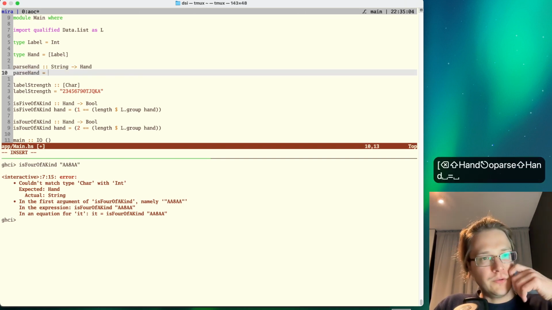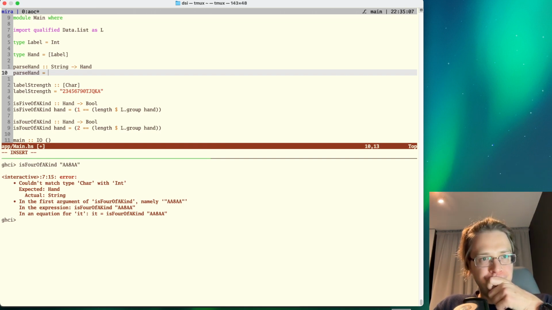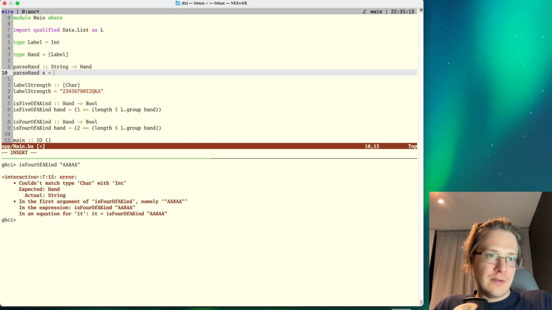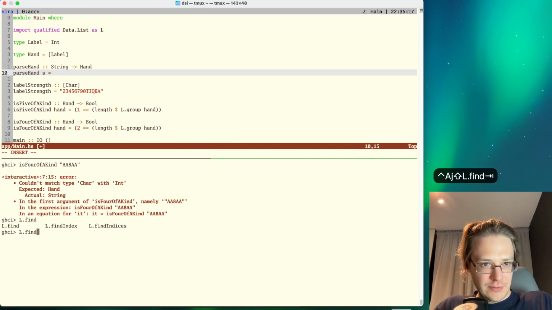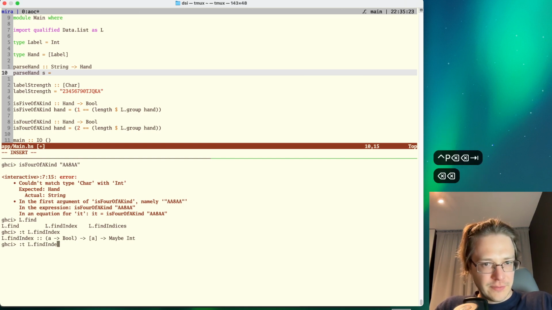So what does it do? It takes a string S and then finds the index in the labelStrength. So what does it do? What does this thing do?